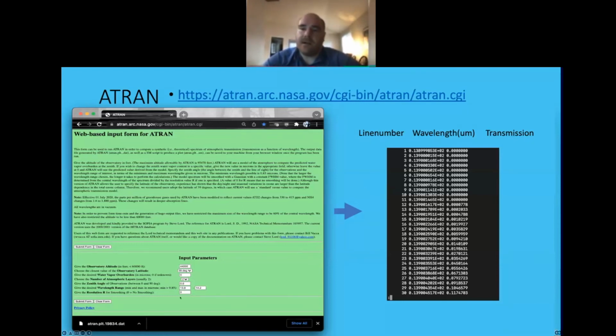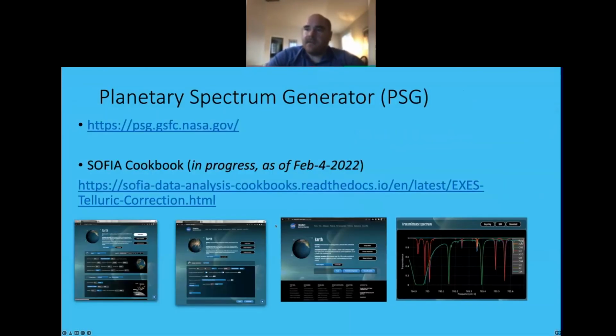And then entering 0 gives the highest possible spectral resolution of the model, so that I have something that's only broadened by natural physical processes, and then I can Gaussian broaden it to what I want. The output of this, once you download it, is just 3 columns, where you want the second 2 columns, which is just wavelength in microns and transmission.